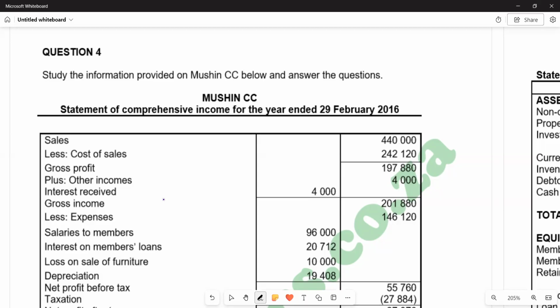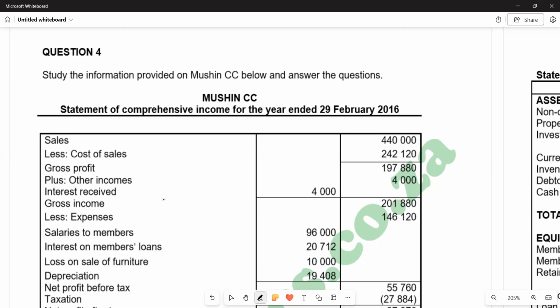Remember, when we are preparing the statement of cash flow, we've got pre-calculations that we need to find before we prepare the statement of cash flow. We are going to calculate cash received from clients, and also cash paid to suppliers and employees, and also we need to find the amount that is actually paid in terms of distribution and taxation paid. Those figures we find in the pre-calculations that we do before we start to prepare the statement of cash flow.